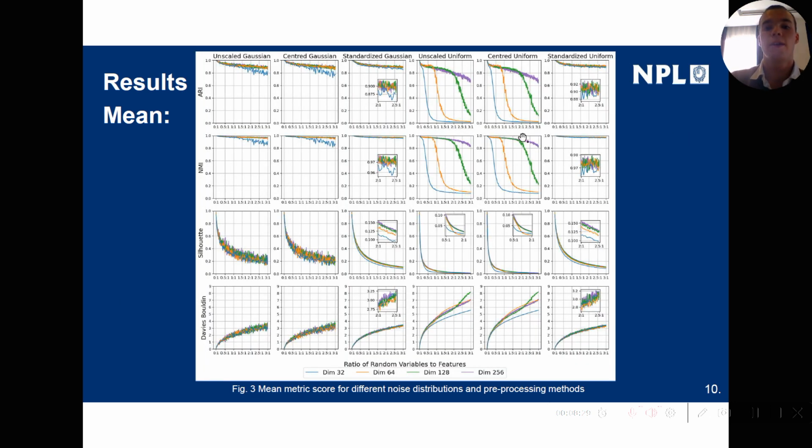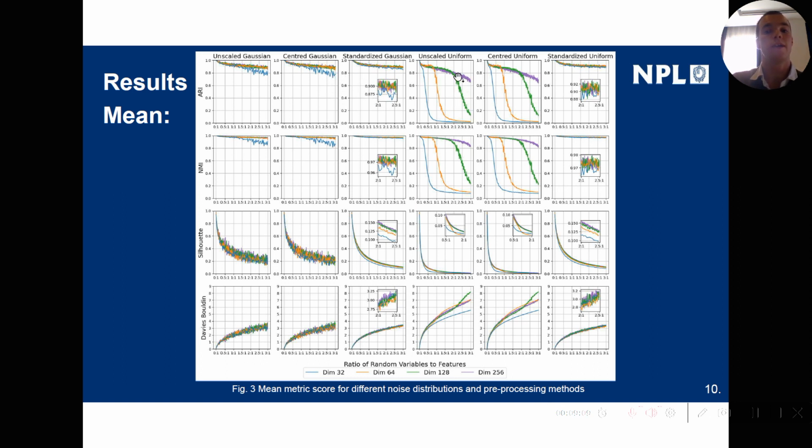So onto the results. We've got 6 columns. The first 3 all have the same distribution, the Gaussian distribution, and the final 3 have the uniform distribution. I'll start by going through some of the findings for ARI and NMI, which compare to the ground truth labels. For Gaussian, we see that neither of these is very sensitive to noise, even at a ratio of 3 to 1, so 3 times as many irrelevant variables as true features in the data set. These are still saying we've got a very good clustering solution.